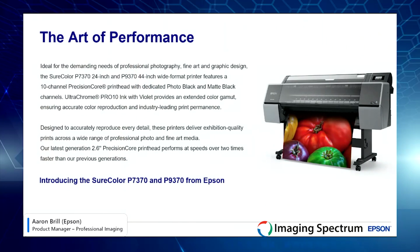All right, let me give you some brief history of why we're launching these two products, the SureColor P7370 and P9370. The previous generation, the P6000 through P8000 lineup, was a very popular product in the market. A 9-color machine, in 24-inch and 44-inch configurations. They were favorites for our customers, and unfortunately, almost a year ago now, we had to end of life that line. While we had our flagship product, the P7570 and P9570, in our lineup, customers were looking for a direct replacement of the P6000 through P8000. They wanted something that didn't need all of the color, and also maybe a lower, more accessible price point. It took some time, but we listened to the feedback of our customers, and we're introducing this platform, which is the true successor to the P6000 through P8000 line.